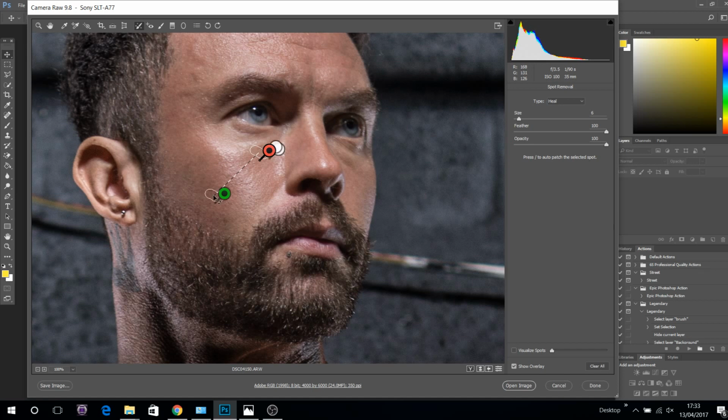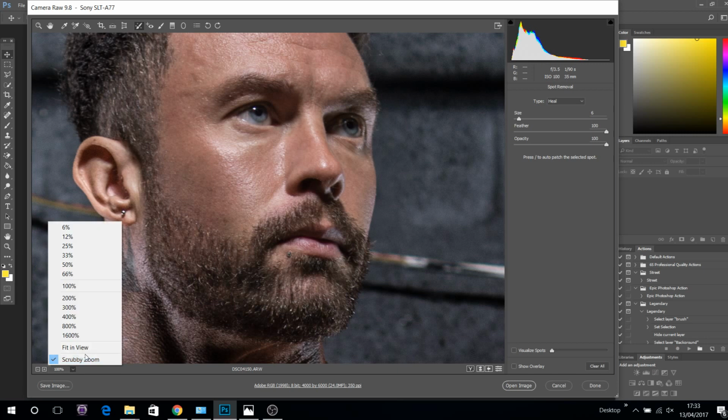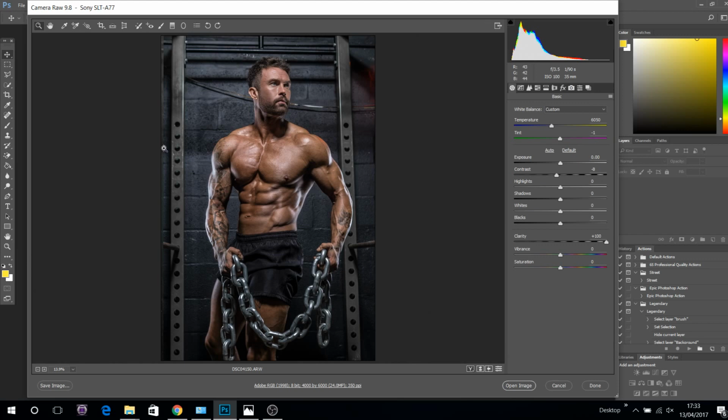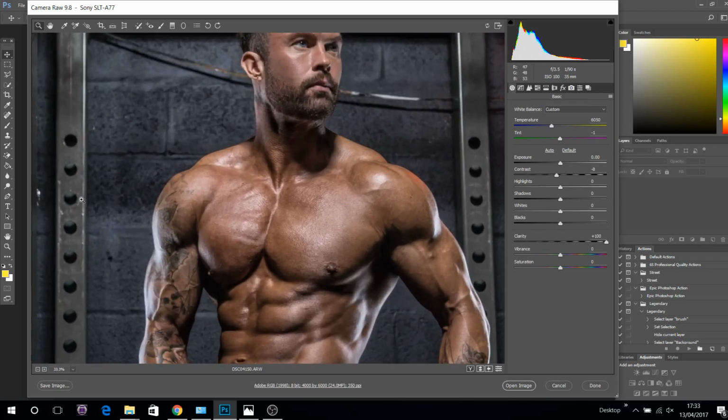This is just an example of how it works, which is a bit silly, and you should see his eye pop up there. So that doesn't work. So I'll pop that back over there, and it should be a bit more accurate. I'll turn that back off so you can actually see. And there you go. The same thing over here. Wait for it to do its thing. And there you go. Then I'll zoom back out, fit in view, and you will have no idea, it looks fine.